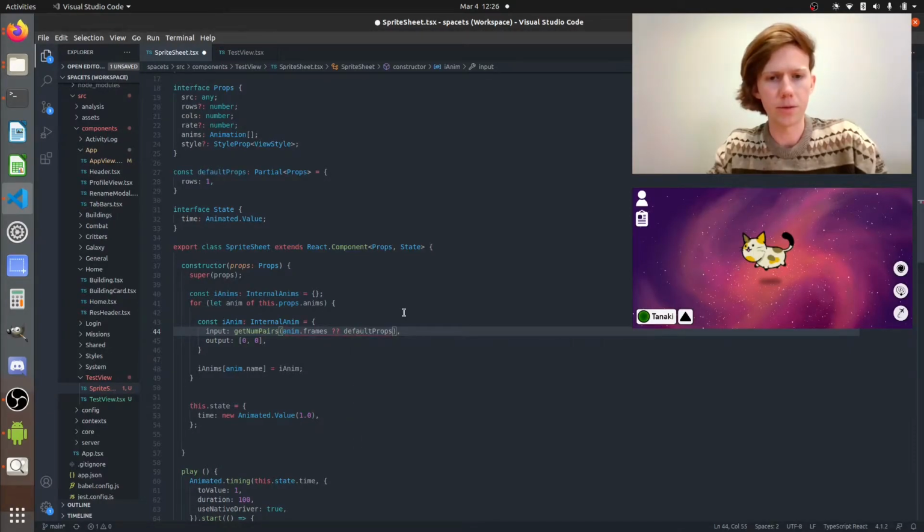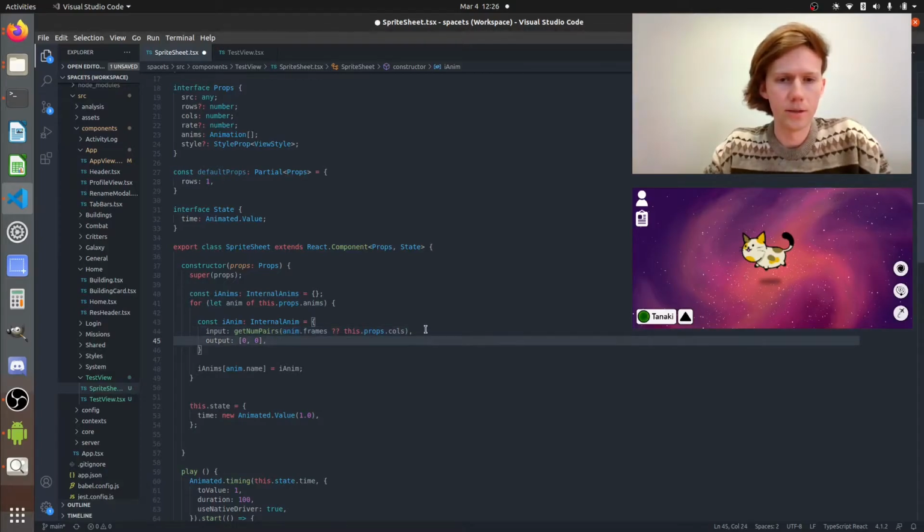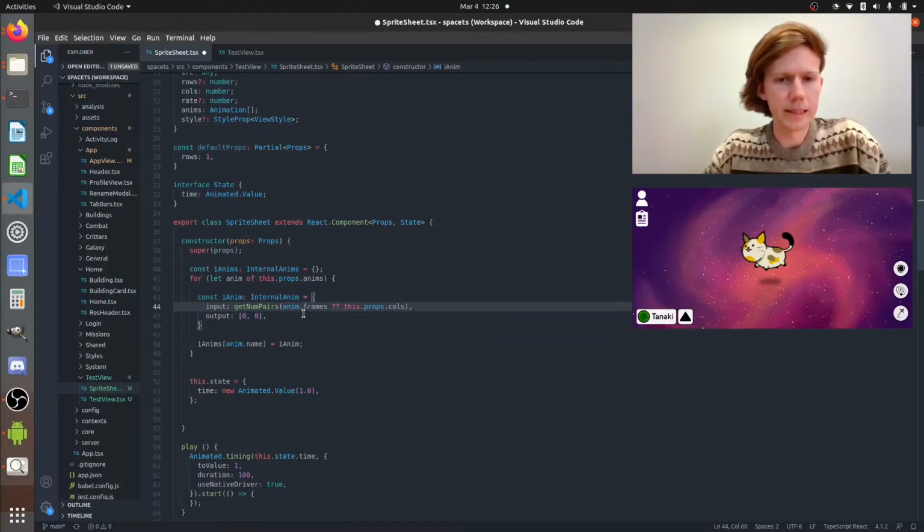Default props, no, not default props, this dot state dot, nope, third try, props dot cols. Alright, so that should get us the pairs of inputs.